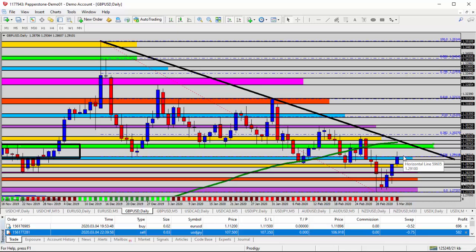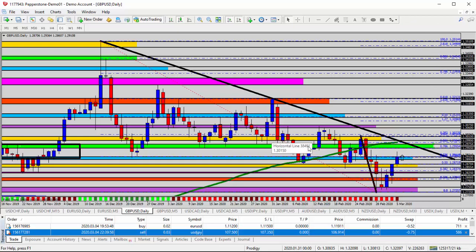Now, of course, there are multiple ways to look at Fibonacci too. We could take Fibonacci of just the last little leg of the downtrend, this area right here. I could take Fibonacci of this little black trend line, and that's going to give us a completely different picture. If we do that, we find the 61.8 Fibonacci retracement level of that little short black trend line sits right here at the blue zone too. So that again is telling us that if it gets above the blue zone, above that 61.8 of that little short range, there's a good chance we make a run at the green zone, the resistance. So that's what I'm looking at today.